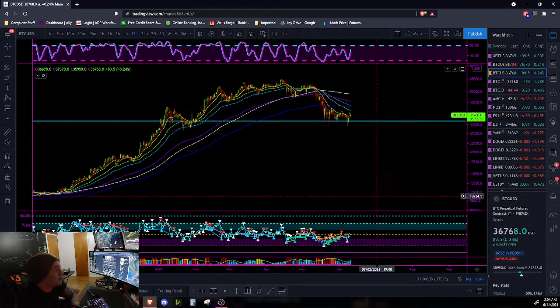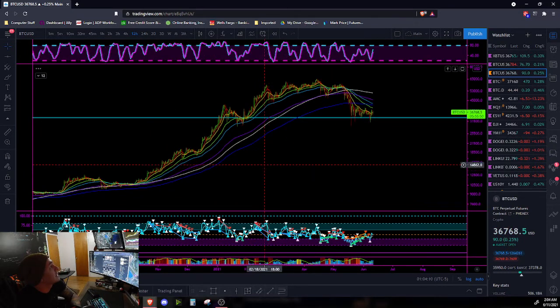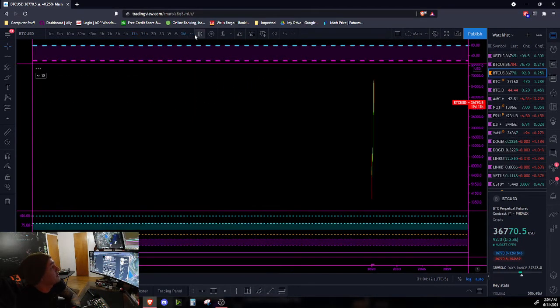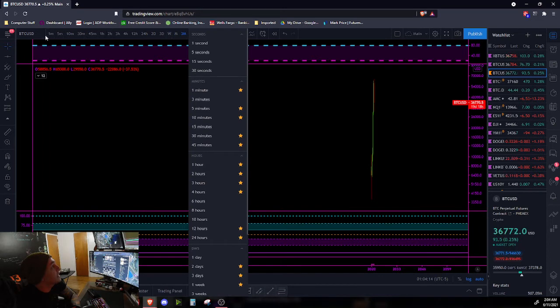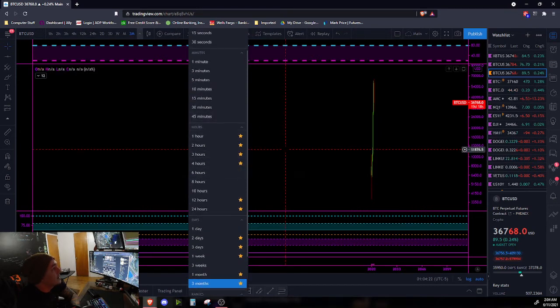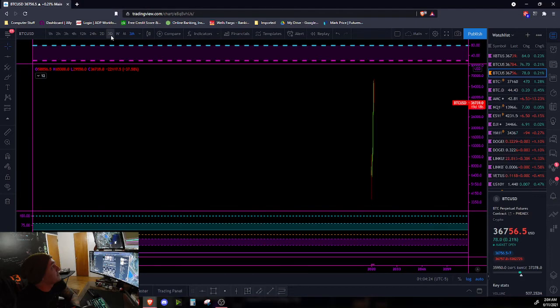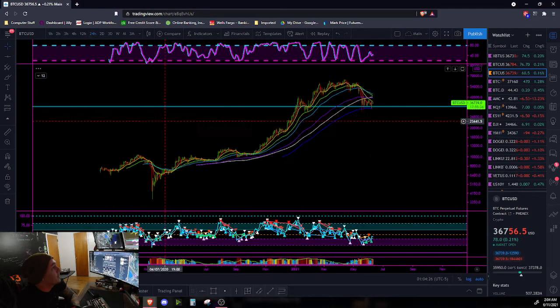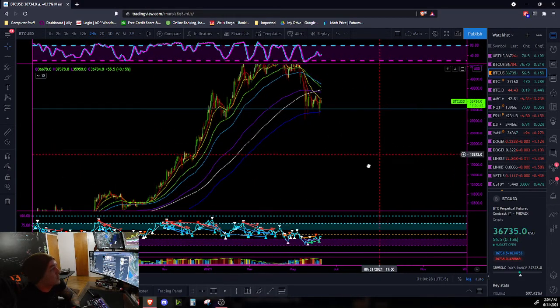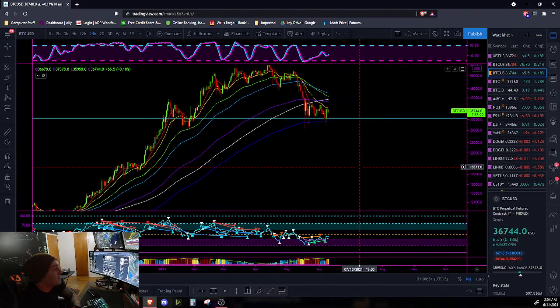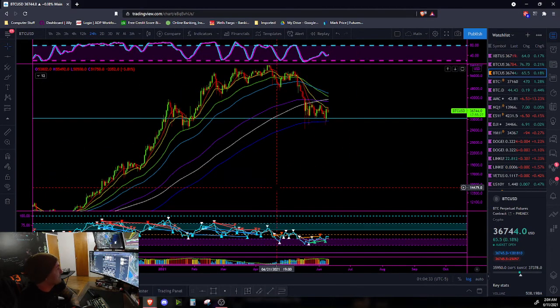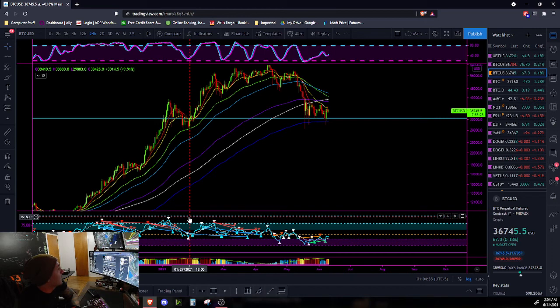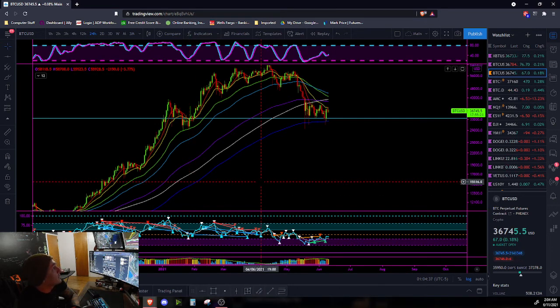So what else do we have? Adding time frames. How do you get them up here in this little row? You just hit the star. You can hit the star to add or subtract your time frames there. I don't play with shorter term time frames. I play with longer term time frames here. I try to stay away from short term trading, but very simple stuff here, you guys. What else do I have? I think that's where I'm going to keep it.